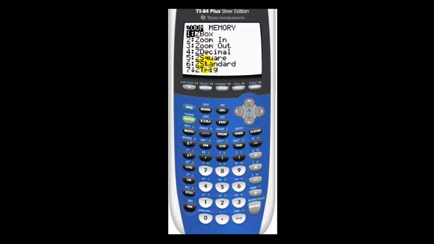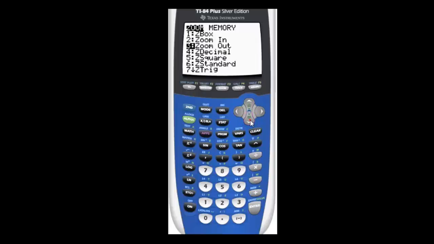Marcus, when you taught us that zoom standard trick, I noticed that there were other things there. Ooh, interesting. To be honest, I'm not exactly sure of the algorithm that the calculator uses for all of these things. Zoom in, I know it zooms in a little bit where the cursor is. I tend to not use any of these. Do you use these, Miss Strader? I don't. I know that some of my students have used them in the past, and it actually messed them up quite a bit. Yes. So I like to avoid them. Yes. I haven't used them.